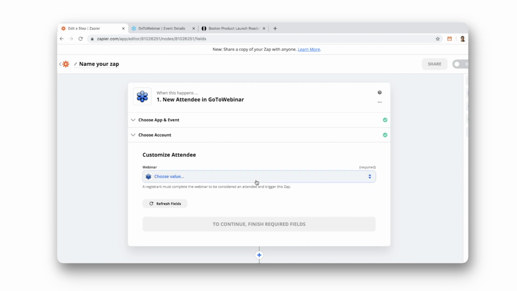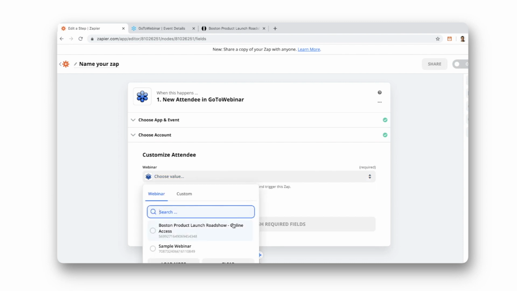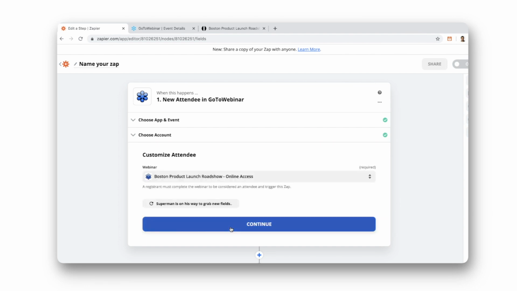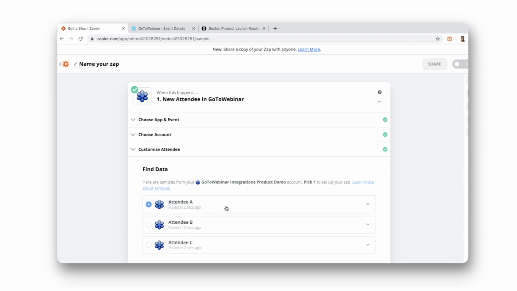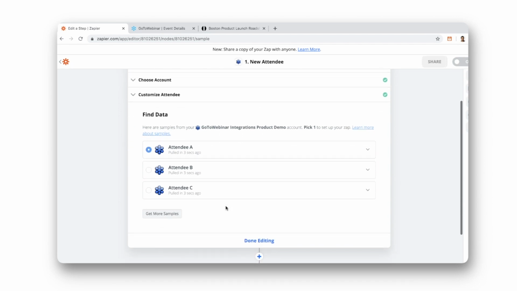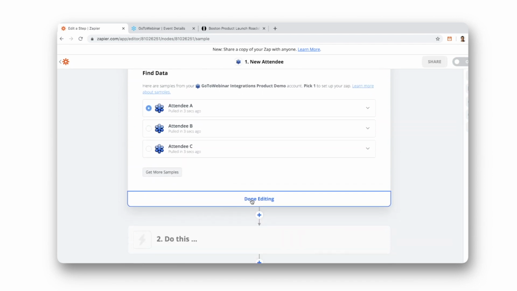From there, we're going to make sure that we chose the same event that we used in the last example, in this case our Boston Product Launch Roadshow Online Access. We'll test and review, which is going to pull a list of registrants that are already on the registration list from GoToWebinar. And then we'll click Done.